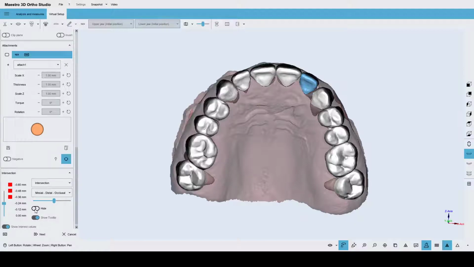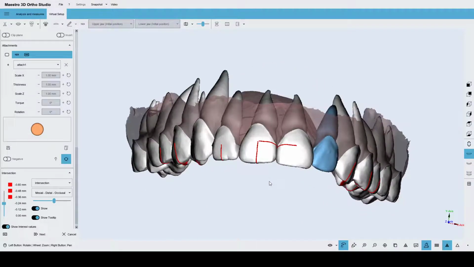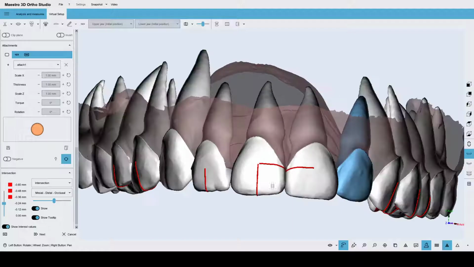you can consider that I can start, for example, clicking here, an evaluation of the contact points. What I mean is that the software can show you in real time, when doing the movements, what happens in terms of occlusion, in terms of contacts with respect to the antagonist model, and also in terms of contact that you can create with the neighbor teeth.